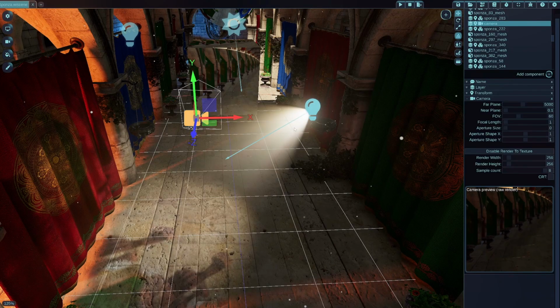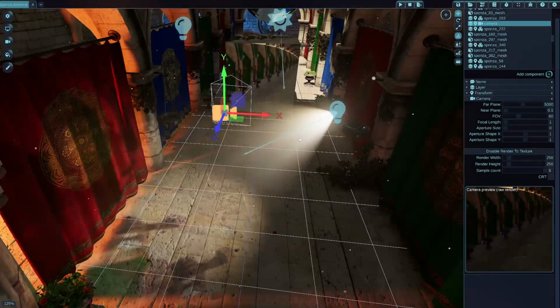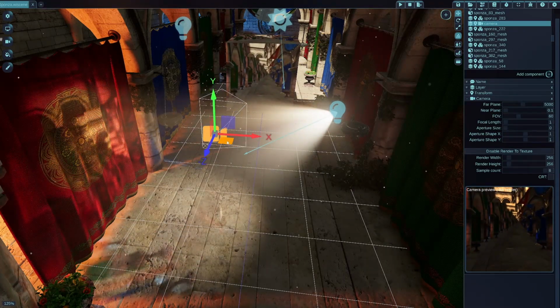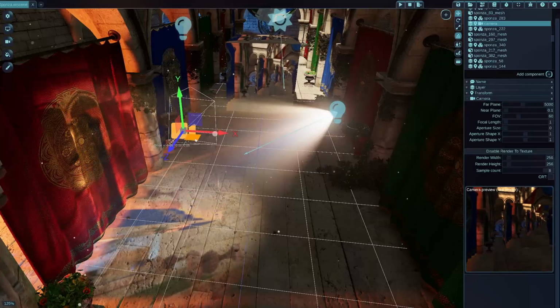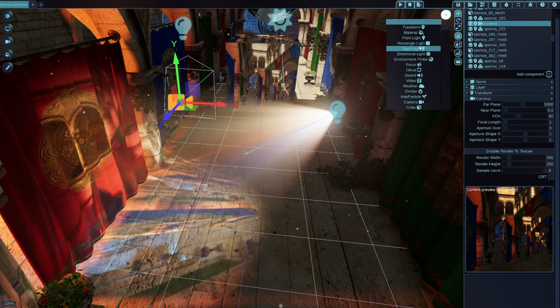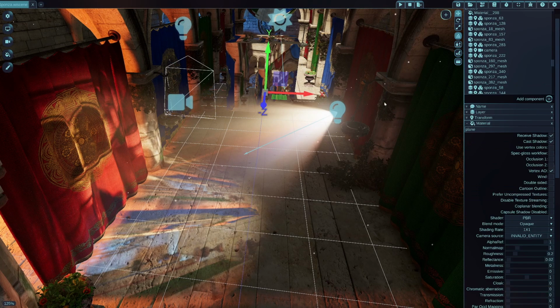Apart from the volumetric lights, you can also add this camera feed to a transparent object and let the light shine through it. That's also one way that you can have tinted colored shadow, tinted colored lighting, using the colored shadow map technique. For that, I will add the new... By the way, you can also apply this to a rectangle light, but for now let's add the new plane object here.